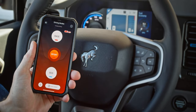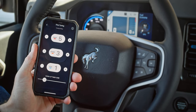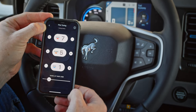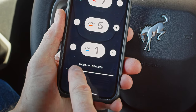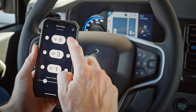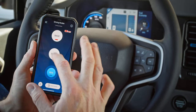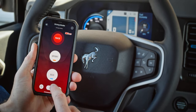Once connected, start the vehicle. The app allows you to switch between eco, sport, and race modes. Each mode's tuning level can be custom set using the fine tuning button. We set level one for eco, level five for sport, and level seven for race. From the fine tuning menu you can also set a warm-up timer — the vehicle will run in stock mode while the engine comes to temperature, then switch to the last mode you were in. For example, set to level seven with a three-minute timer, and it will run stock for three minutes then automatically switch to full power. The device stays in its mode until you make a change, and the app does not have to be running for the VR module to work.